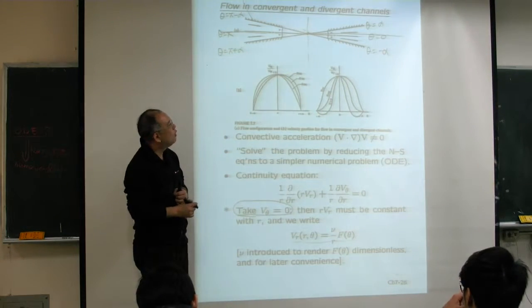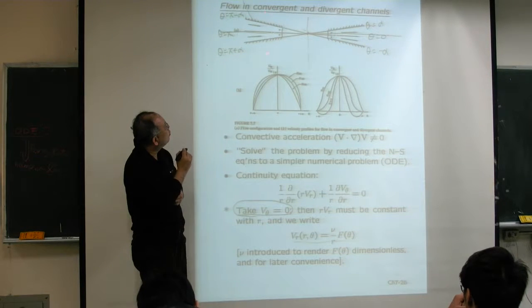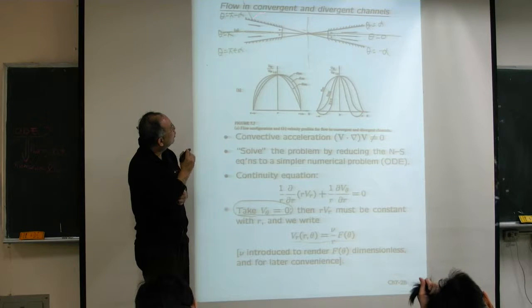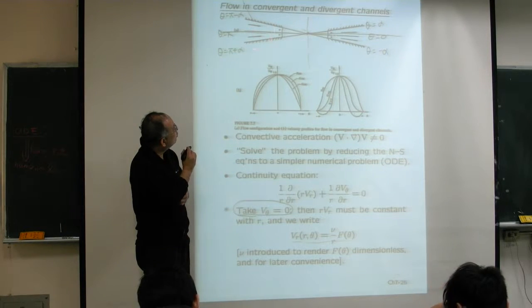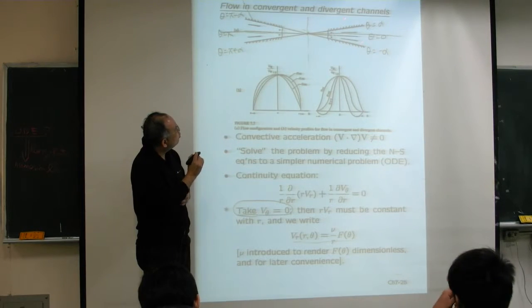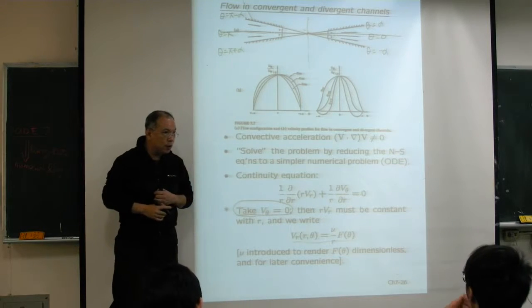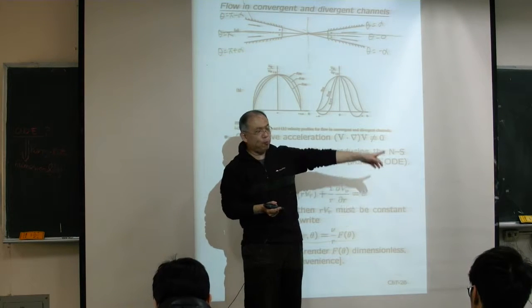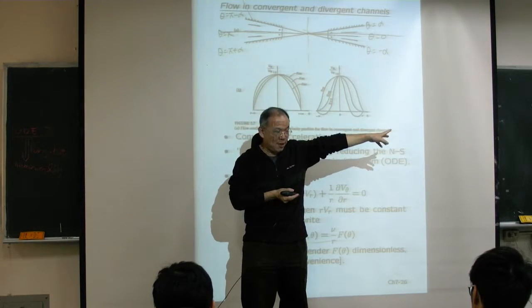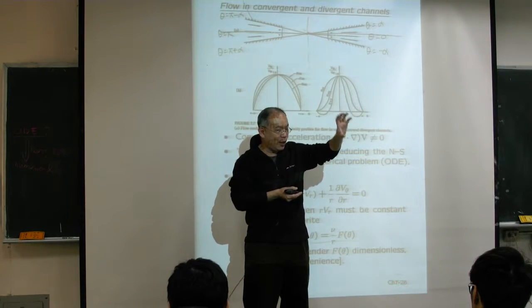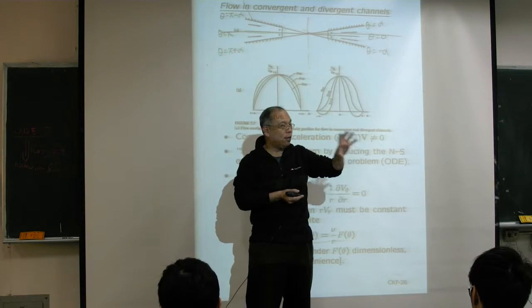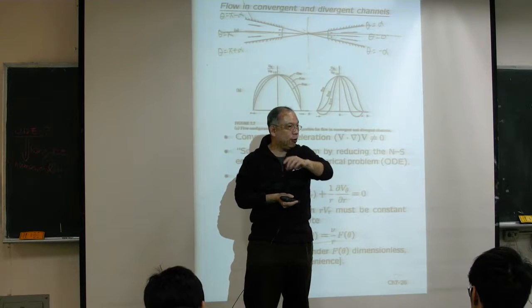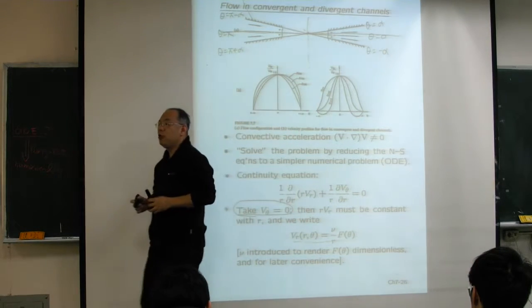In fluid mechanics we use the narrow, the convergent channel we call the narrow, and the divergent channel we call the diffuser, a lot. We'll go to the jet engine again later. You will see a lot of regions with a convergent narrow channel and a divergent channel. When do you need the divergent channel?